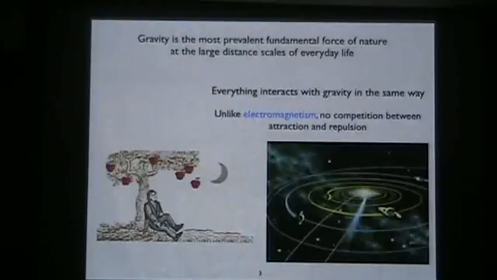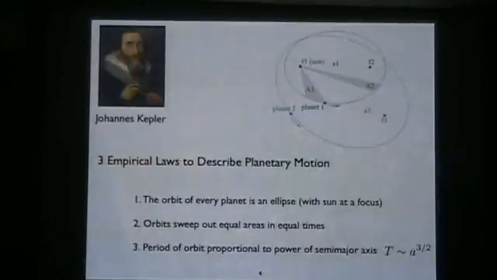Before we introduced electromagnetism, we saw gravity. Ancient philosophers thought about gravity. I don't want to dwell too much on the history of gravity. I'll jump right in with Kepler, who observed the motions of the planets and came up with 3 empirical laws to describe planetary motion. And I'll just state what they are.